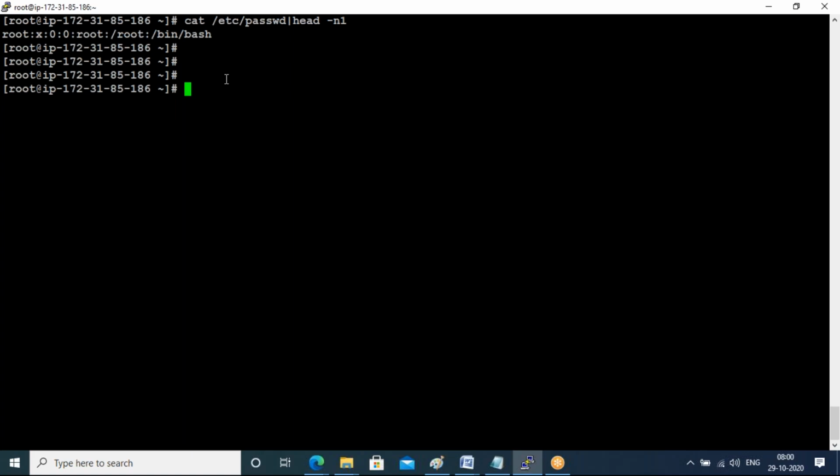Yeah, actually, suppose if you want to print 1 to 6 columns with the help of awk, and we need to omit 7 columns. So how could you do that? Yes, it is possible. We need to specify everything, right?